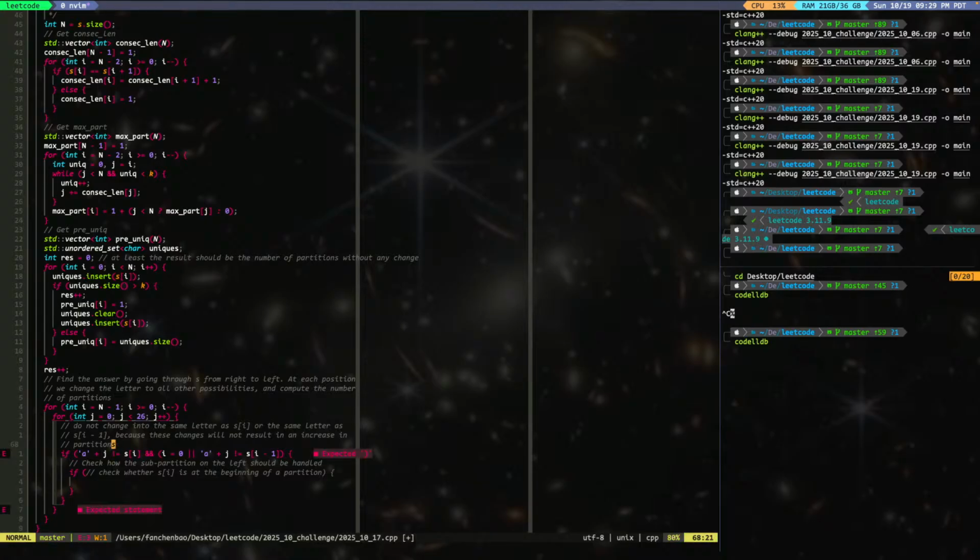So I check if i is 0, so there's nothing before. But if it's not, then it should not be the same as before, and then we are certain that this change will not be merged with the previous one. If it's the beginning, then we don't consider the extend, we just consider the result. Otherwise, we have to consider the extend.